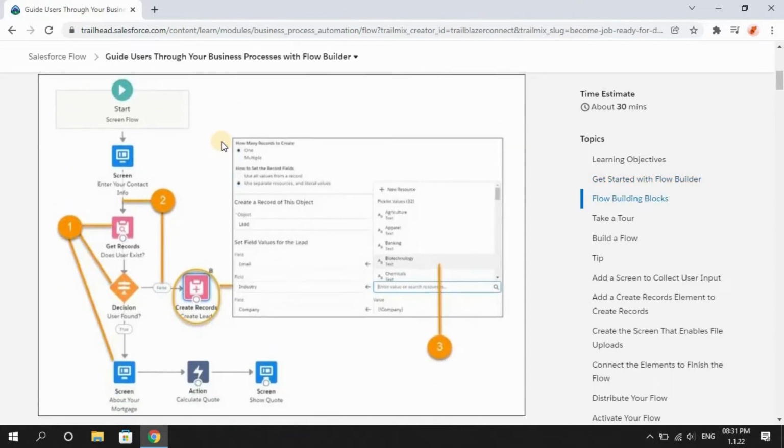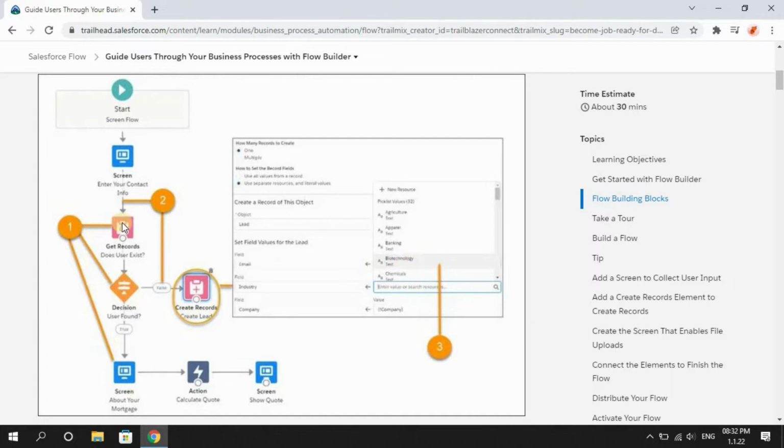In this picture you can see the representation of the Flow Builder, and it shows blocks 1, 2 and 3. The first one represents the elements, the second one represents the connectors, and the third one represents the resources.